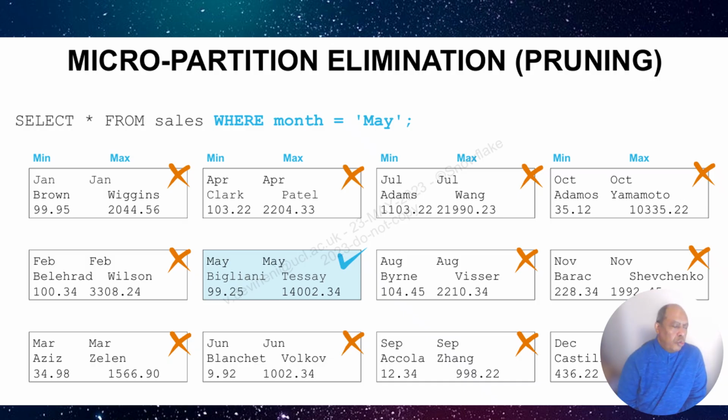When you query the data, for example, select everything from sales where month is May, Snowflake looks at the first partition. It is January, it's not May, so it will ignore it. The second one is April, it will ignore. February, March and April will be ignored, and then you'll see May. It will choose May and give you the data where the sales amount is the one we see in the slide.